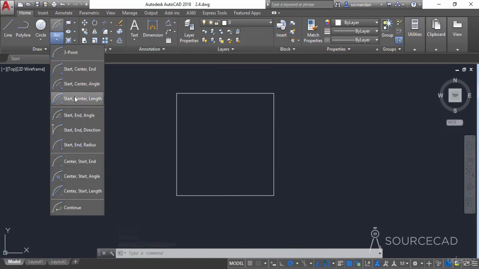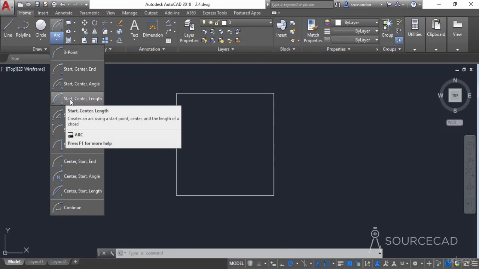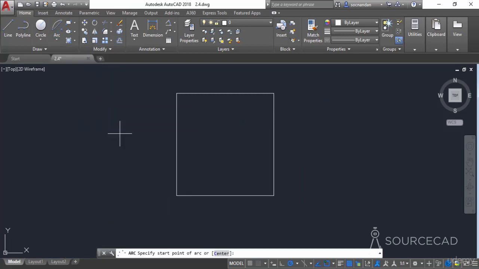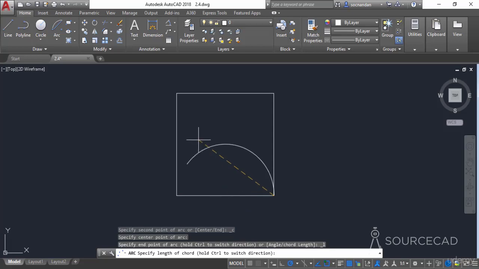In a similar way, you can create an arc with a chord length. Here also we need to enter the start point, then the center point, and then the chord length. So let's select it and click at the start point. And now the center point, which you can select at this point or any other point. Let's click here. That will be the center point. And now you need to enter the chord length. In this case, the maximum chord length can be equal to the diameter. You cannot make a chord which is longer than the diameter, obviously, and depending upon the chord length the arc will be made. So let's say that we want to make an arc with a chord length of 60 units. So let's type 60 and press enter.